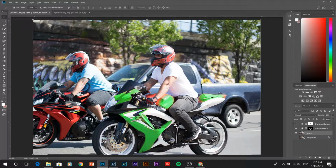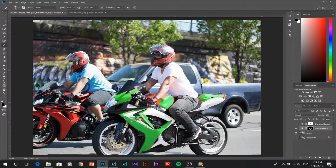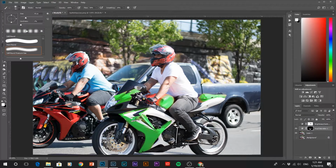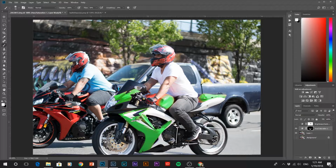The fourth one is a very important one, and this has to do with the brush. So you know, when you're doing different edits, let's say like the edit that we were just doing, when you want to add color onto this image, it's very hard to adjust the brush. If you go up here and then you try to change the brush, it's kind of annoying. Or if you right click and try to change the brush, this gets annoying, right? You have to change it every time. So what you can do is, if you're on Windows, hold down Alt and then you right click and you go left and right, you can change the diameter. And if you go up and down, you change the hardness.